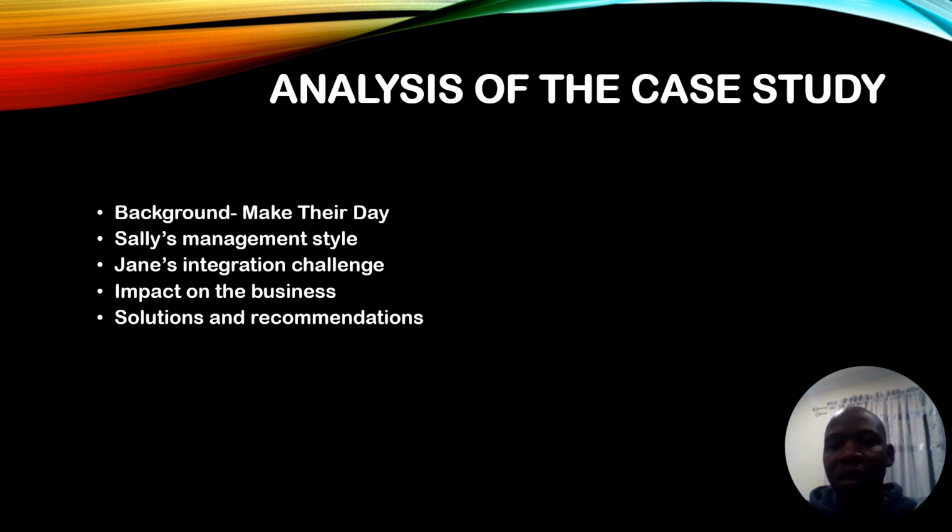So the fourth is that Sally needs to also be compassionate and understand the frustration that Jane could also be having due to the fact that she's working at a very fast pace compared to the other employees, and then she needs to coach her and help her understand how to get better at handling this issue.